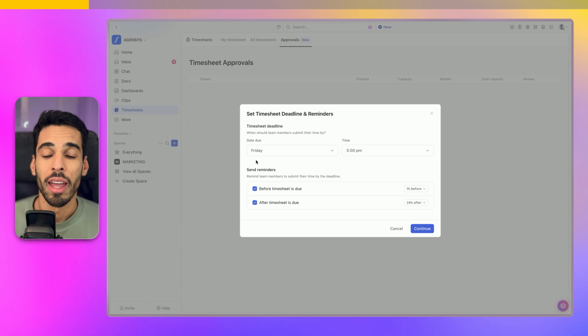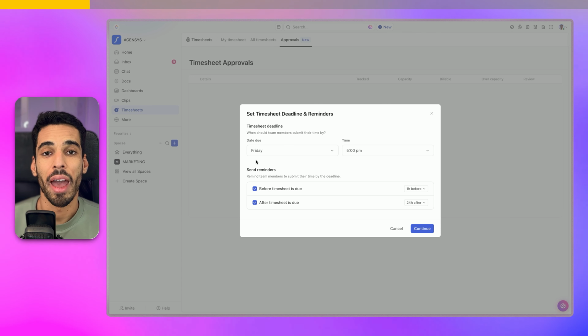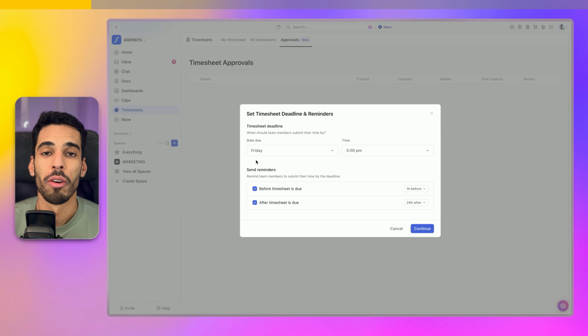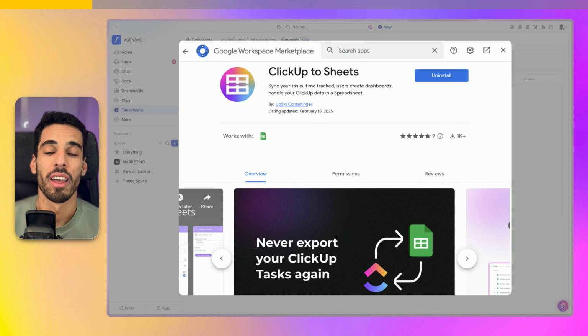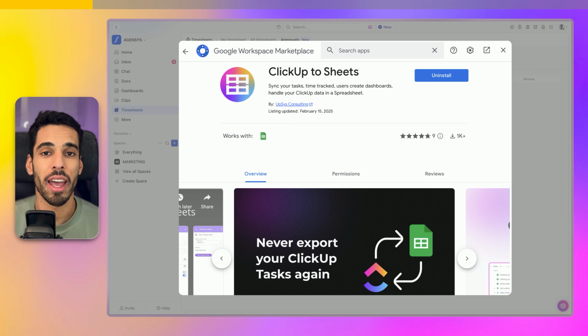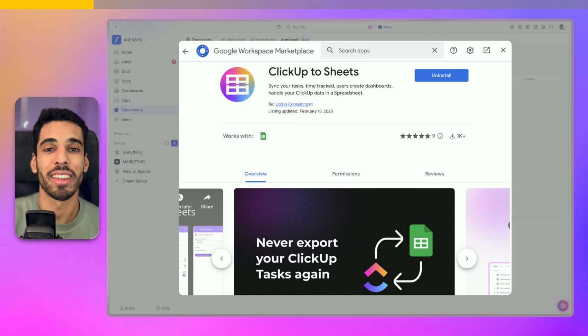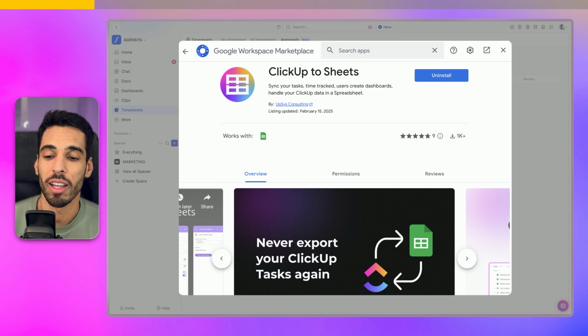is being developed. Now, as an alternative, I've actually created a tool that lets you export your timesheets from ClickUp into Google Sheets and create dashboards and reporting for this. It's called ClickUp to Sheets, and users love it because being able to export your timesheets and import them into a tool like your accounting software is really a time saver if you have hourly based billing, for example, if you're working with freelancers.